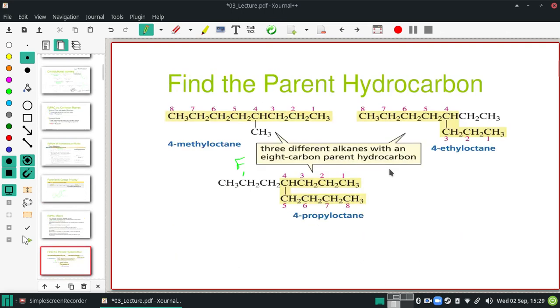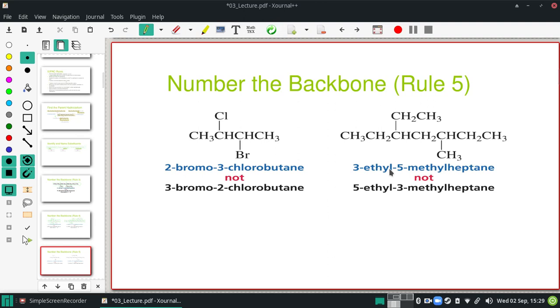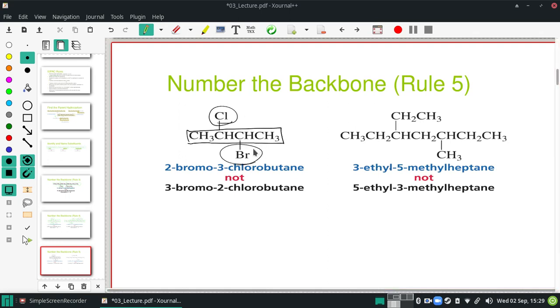All right, so let's actually take this past that 4th rule to something that's a little bit more complex. And what I mean by a little bit more complex, we're going to actually do something where the numbers do not actually tell us enough. If we think about this one, the backbone is definitely right there. It's just the 4 carbons, and it must be because neither one of these 2 are carbons. So they must be substituents. All right, but I get a weird situation. I have 1, 2, 3, or I have 1, 2, 3. No matter what, one of the substituents is at 2, one of them at 3, and it's not going to make a difference how I order it.